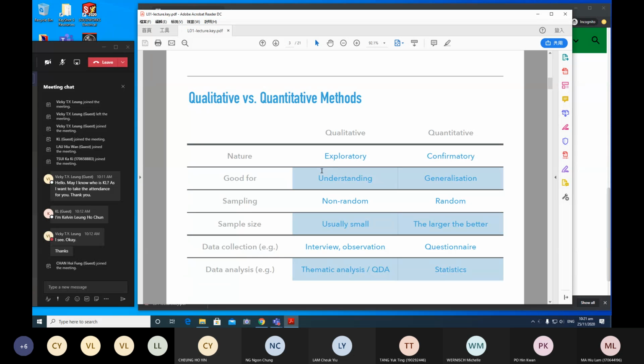Now, if you have learned some research method, you might have heard that there are basically two types of research. The first type on the left-hand side is the qualitative type. In Chinese, this is the 质性研究, qualitative. And on the right-hand side, we have the quantitative. In Chinese, we call it 量化研究. So basically, when we do statistics, we are doing quantitative study. And quantitative study is characterized by the use of questionnaire survey to collect some data from your respondents, and then you analyze the data using computer software.